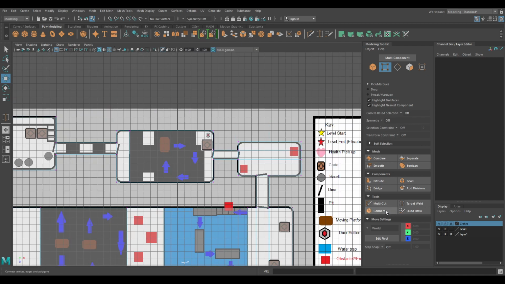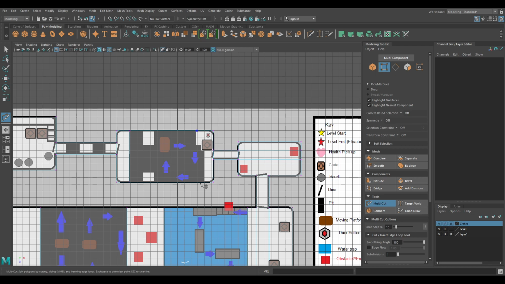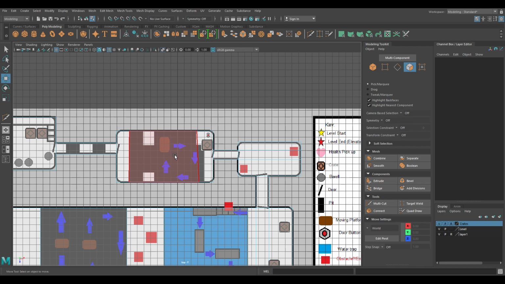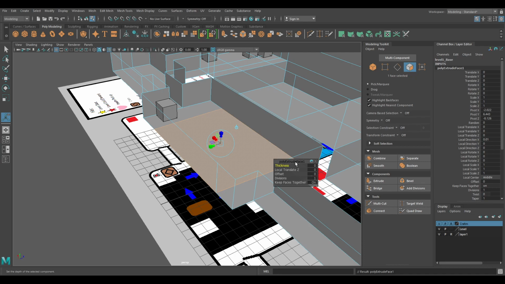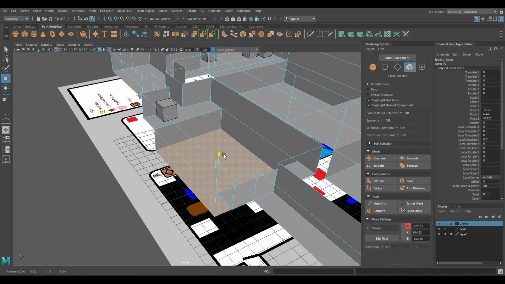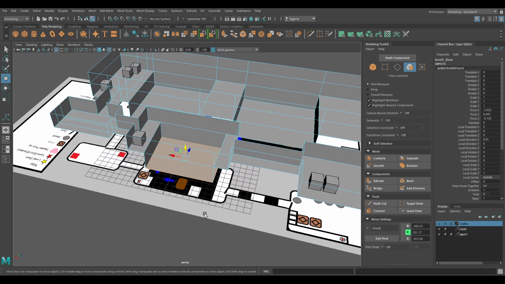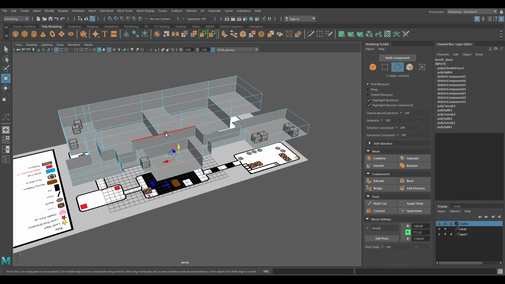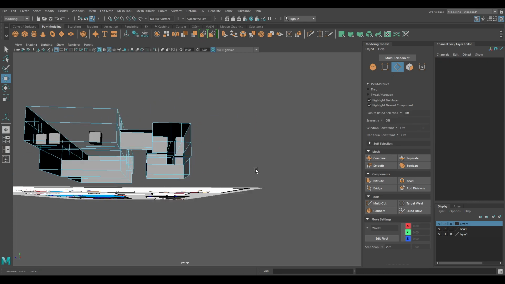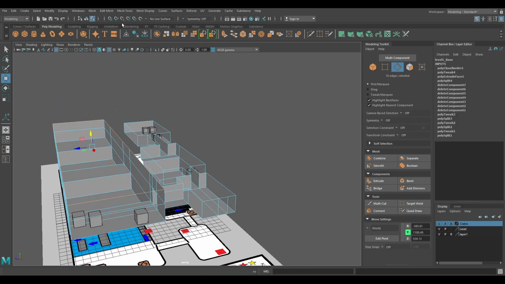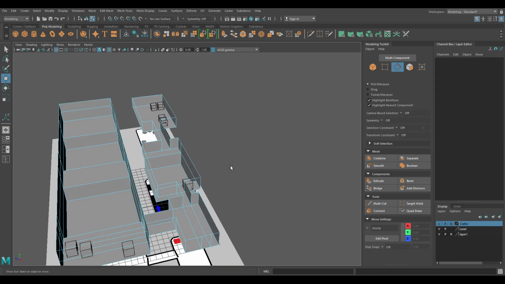So not too bad. I'll tell you what I could do, to be fair, because this level's going to be a little bit of a pain. I could literally just drop it in like that for now. And then what we'll do is we'll just drop this as well. Control E for extrude. And then there we go. And then we've got a bit of a pit in there as well. So if I select that again, go mesh, sorry, wrong one, mesh, fill hole, and then mesh, fill hole.